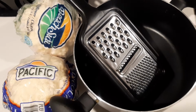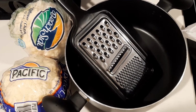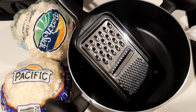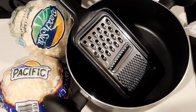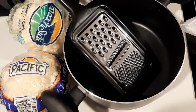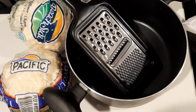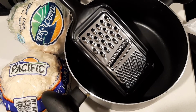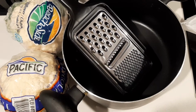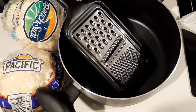Okay. So what I want to show you tonight is with very simple tools, you can make your own cauliflower rice. If you go to the grocery store and try to buy it, it's like $3.50. Well, in my area, I live in Tampa, Florida, it's about $3.50 for maybe 6 to 10 ounces, maybe. And it's frozen. I used to be able to find it fresh, but I can't find it fresh anymore.